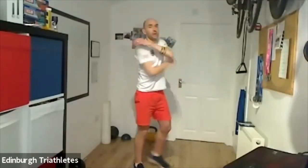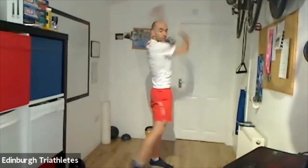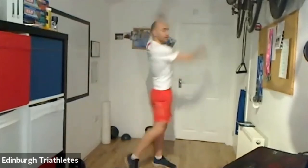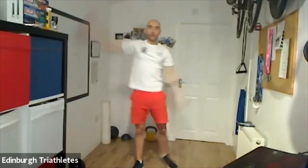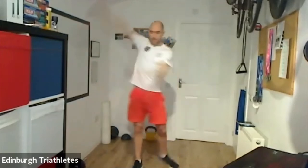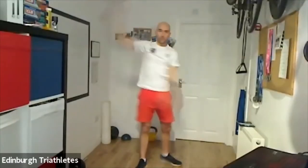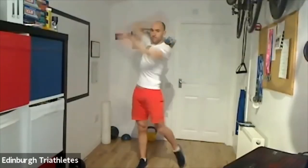Good stuff. From here, we're going to do our golf swing. So let the hands hang nice and loose and swing across and follow through with the hip. Flop that arm behind the shoulder so you stretch through the triceps. Good stuff. Keep going. We'll do quite a lot of these.